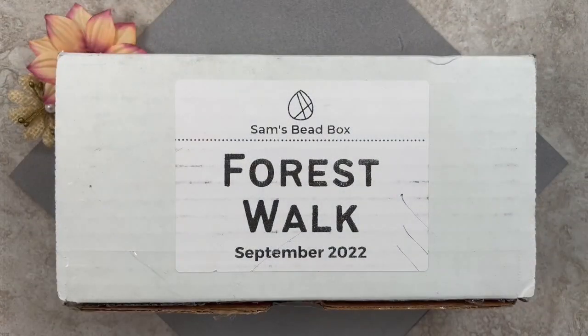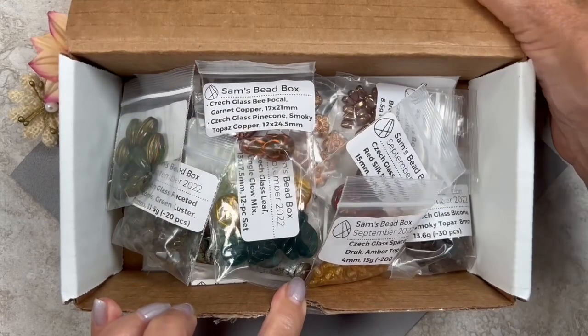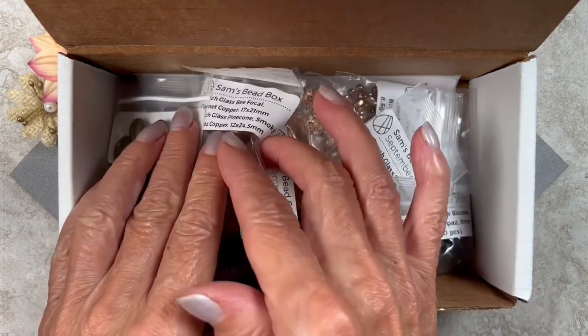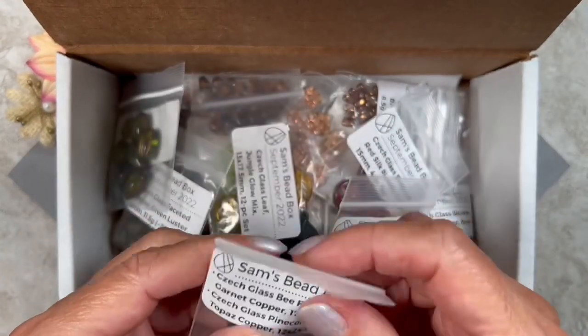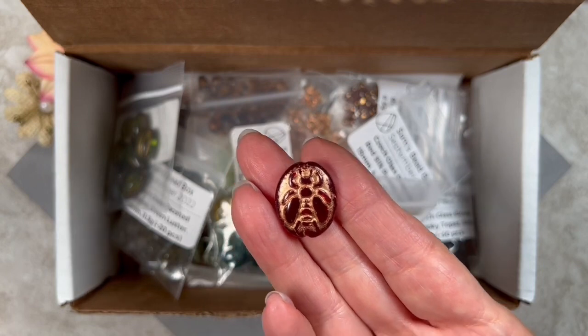And here we have Sam's Bead Box for the month of September. As you can see, the name of the box is Forest Walk. Let's go ahead and select the beads. As you can see, there are tons of beads here, but I did put the ones that we're going to be using at the top. Now, what inspired the necklace was this beautiful bee focal. Let me show you. When I first saw this bead, I knew I had to use it.